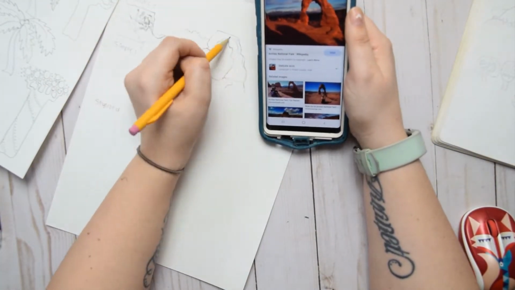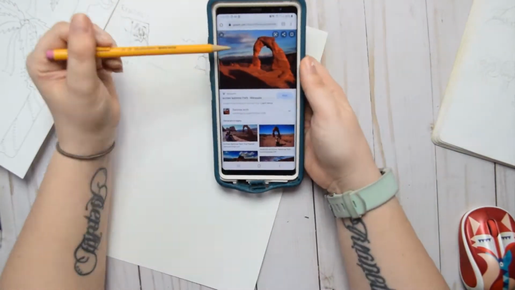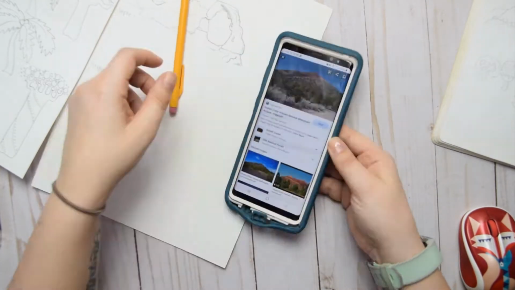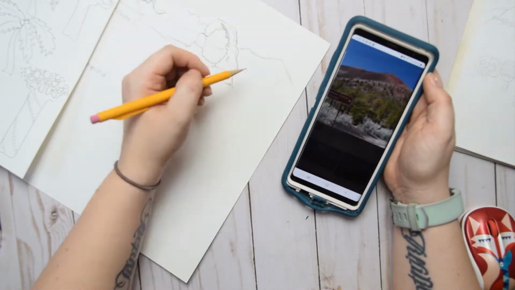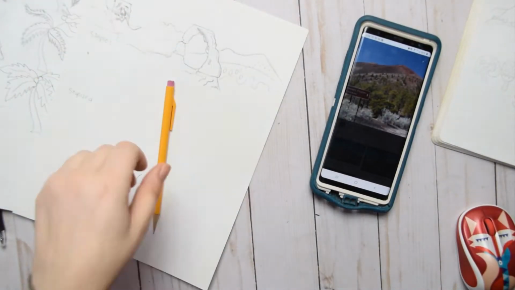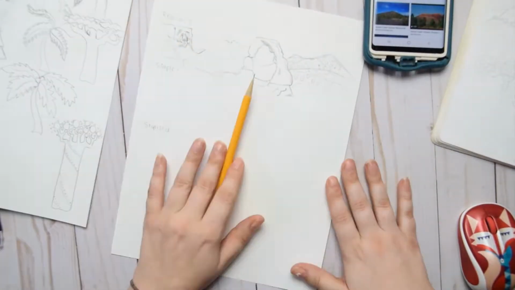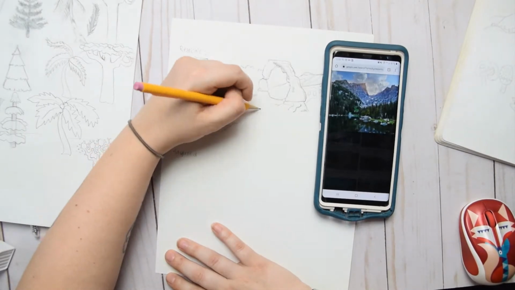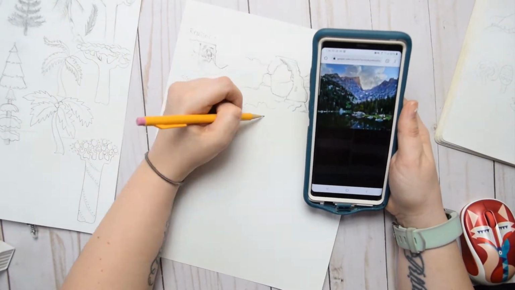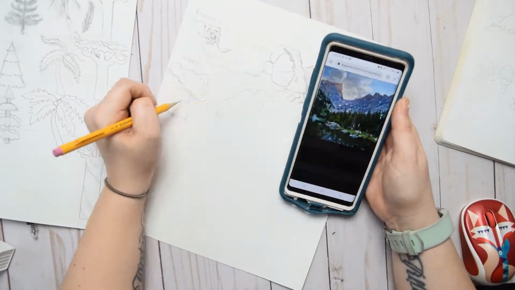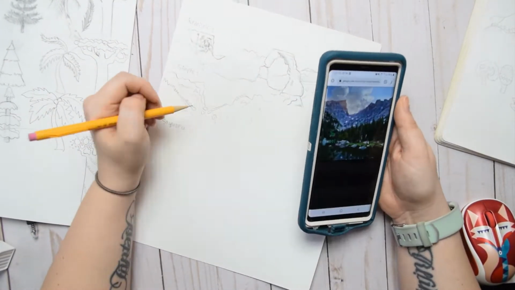If you are drawing from pictures, and if pictures are your only option, they do work, that's totally okay, but when you're drawing from pictures, you're taking a 2D image and you're trying to replicate another 2D image from that reference. And you lose form, you lose movement, you lose shadows and textures, because when you look at a picture, you're actually looking at the interpretation of a camera of what that object actually was. And sometimes when the camera flattens an image, it can warp, it can affect the lighting and the color.